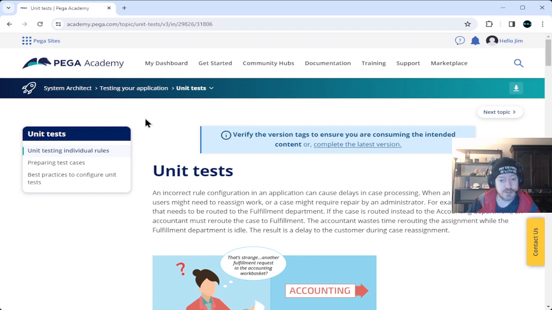Okay, even if you're not using Pega. If for some reason you get a job that isn't using Pega whatsoever, like maybe you're a full stack Java developer or something like that, then you're still going to want to be doing unit tests, debugging to ensure that your program runs the way you want it to run.